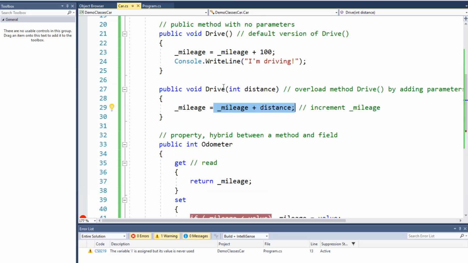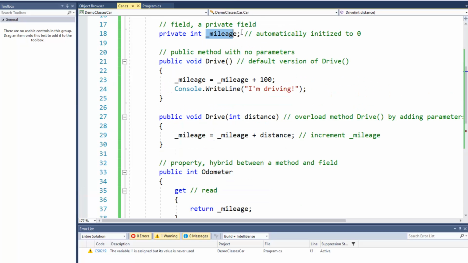So what I'm going to do is, instead of accessing my private field from my methods, even the methods from within the class, I'm going to use the odometer, because that way I know for sure that any specialized manipulation of that field, to protect it, so to speak, has been accounted for, and I don't have to repeat the code. So instead of accessing mileage here, I'm going to access odometer, like so.